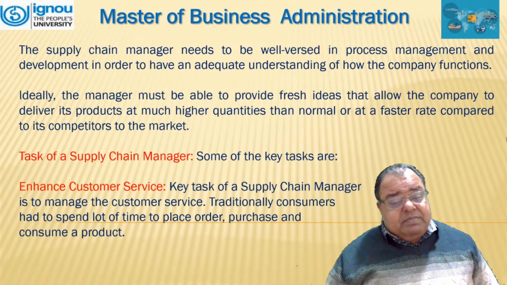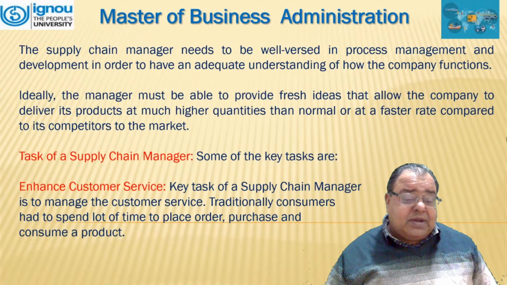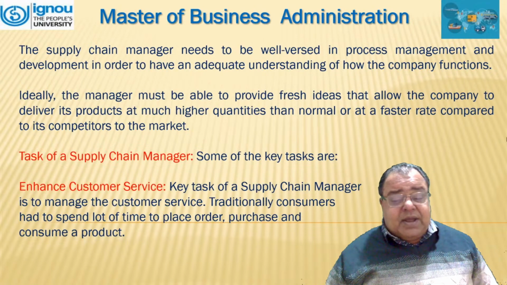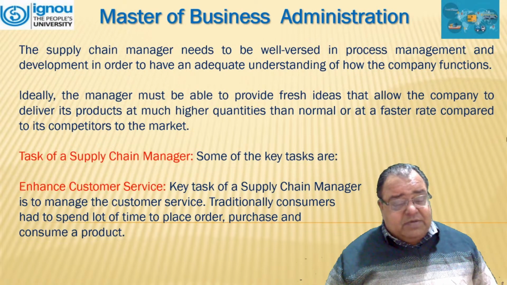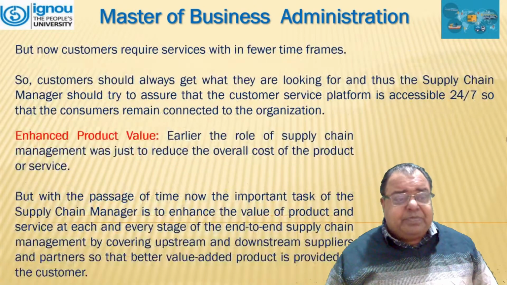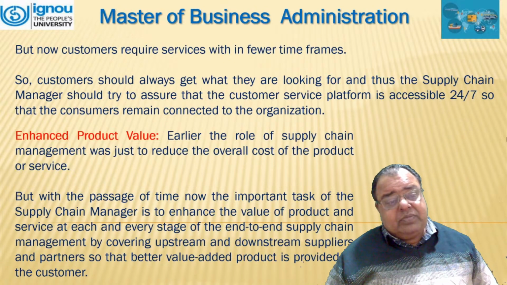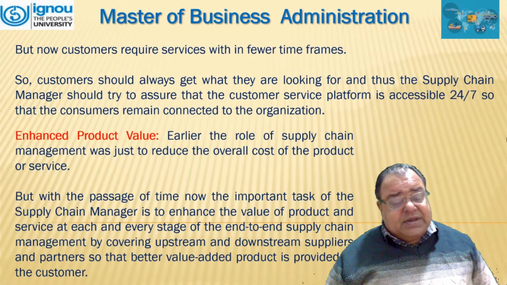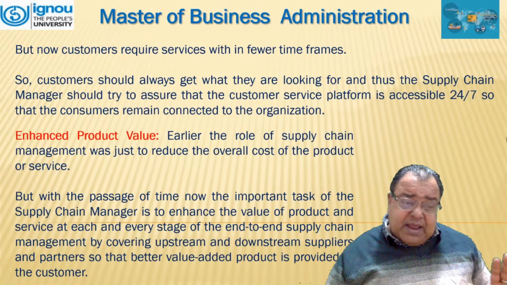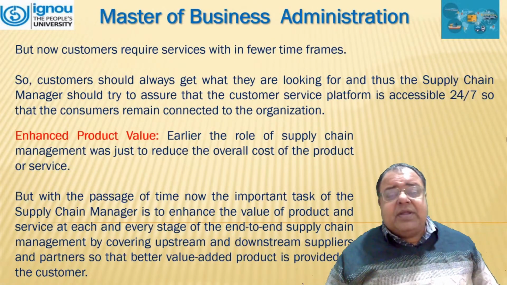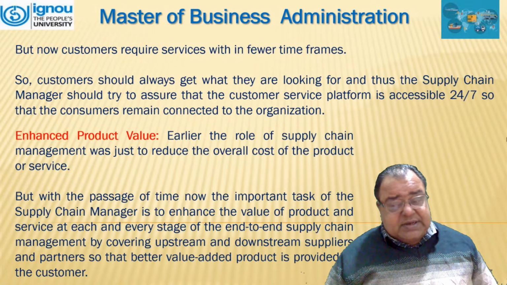Tasks of a supply chain manager. First one is to enhance customer service. A key task of the supply chain manager is to manage customer service. Traditionally, consumers had to spend a lot of time to place an order, purchase, and consume a product. But now customers require service within a shorter time frame. So customers always get what they are looking for, and thus the supply chain manager should try to ensure that the customer service platform is accessible 24 by 7 so that the consumers remain connected to the organization.